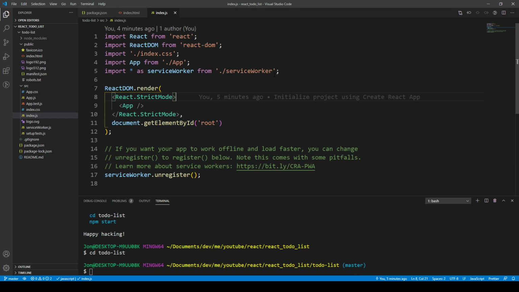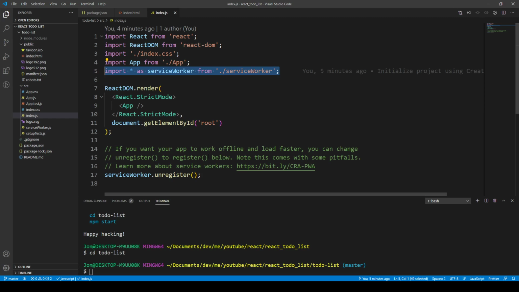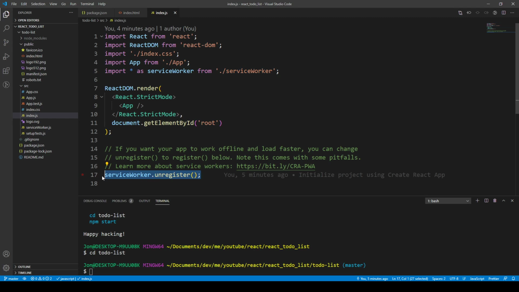And this service worker, that's not really of interest, but we'll just leave it there because it's given to us. That's just for offline capabilities. But yeah, we have React, we have React DOM, and this React strict mode, this is just pointing out errors for us. So while we're developing, we can catch errors and things like that.